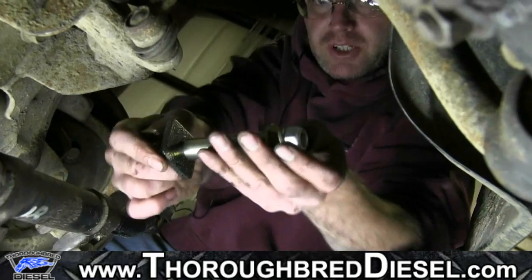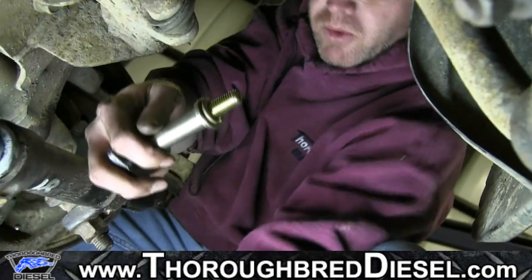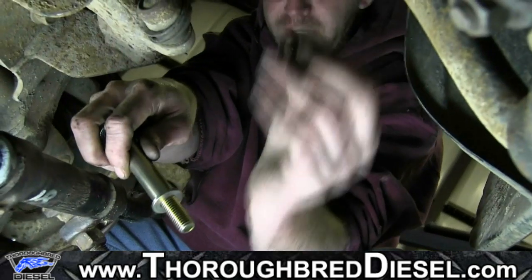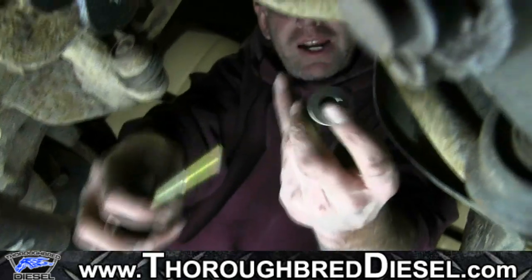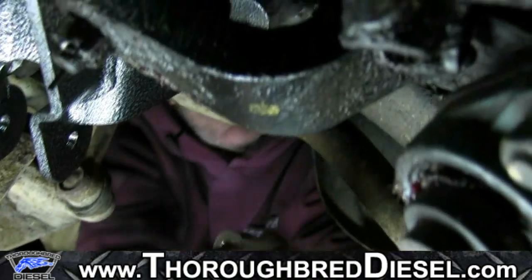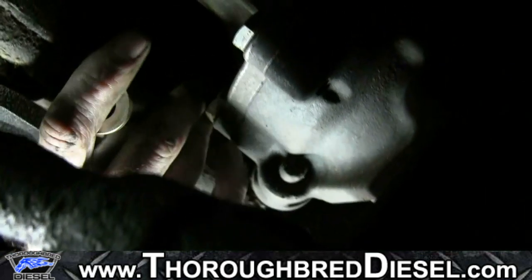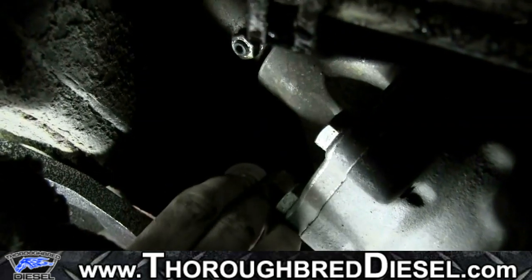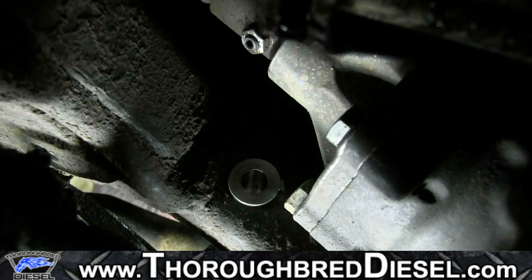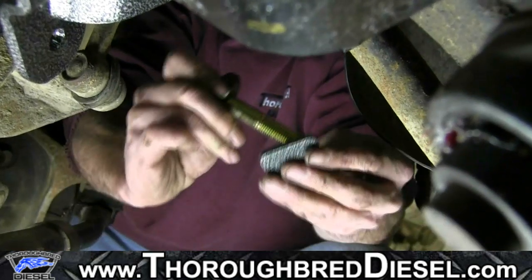All right, next piece of hardware that we're going to install is going to be our half inch by 4.5 inch bolt. This will be another lock washer, flat washer, and lock washer. This collared sleeve will actually go in the frame itself, in the 3/4 hole that you drilled. The flat part of the collar goes inside the frame rail. We'll just go ahead and install that right now. Okay. And then there's a plate washer and a flat washer that'll go on the outside. So we're just going to go ahead and install that now.